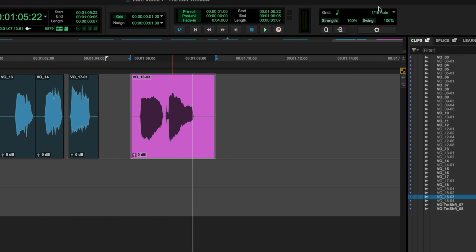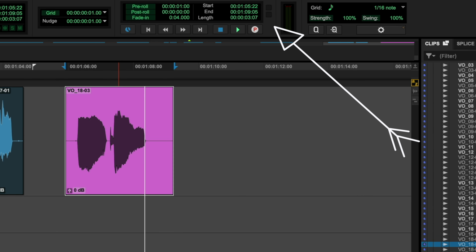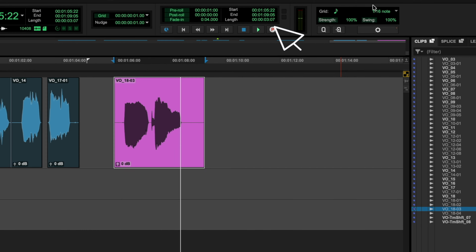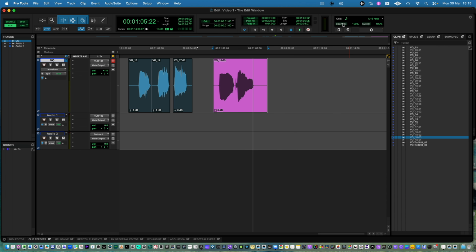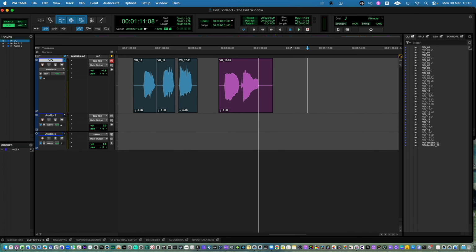And just to the right, we've got the old record enable light. So if you've got a track record enabled, you can see it there. You can see the meters flashing and everything. And below that, you've got your input monitor light. So if you've got a track on input monitor, it will let you know. And then just to the right of the meters, there's a little section, I think it's like a quantize section. So that's all music stuff. So that's no use for audio post.